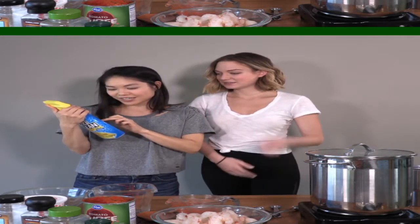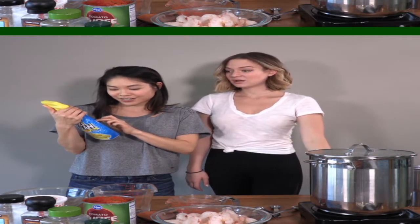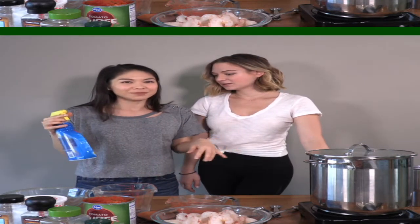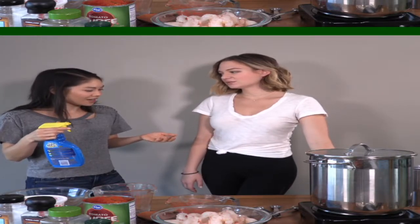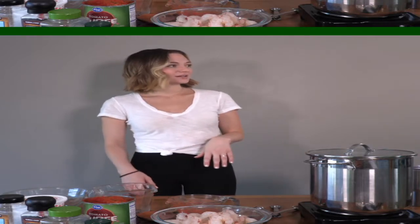Oh, so I have to do laundry today? Spray directly onto spot or stain until saturated. Rub into fabric and let stand for up to 10 minutes, depending on the severity of the stain, and then wash. You know, I feel like I would. I sometimes spray it on and then I literally just leave it in my laundry basket until it's time to do laundry. I would. Yeah. I think you'll be fine. Also, it's white. I can put bleach on it if I need to. Yeah, I'm gonna wash my finger off though because it has the stuff on it. Yeah, that's a good point. Can you give me a paper towel to get the excess OxyClean?